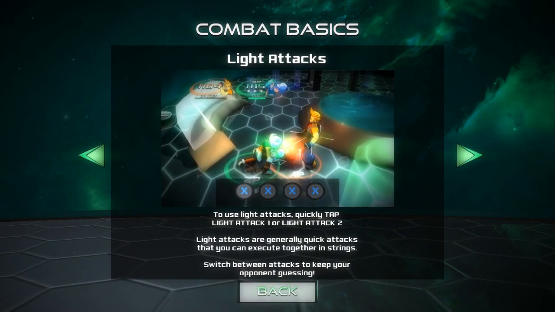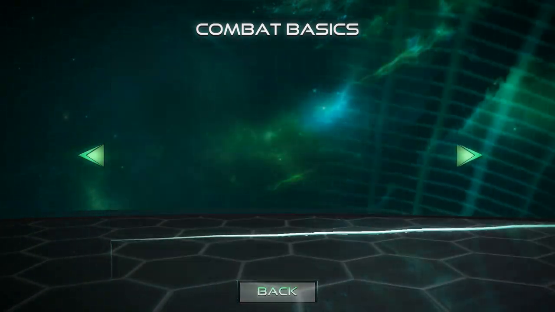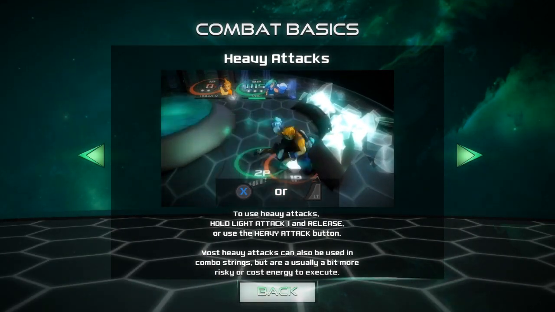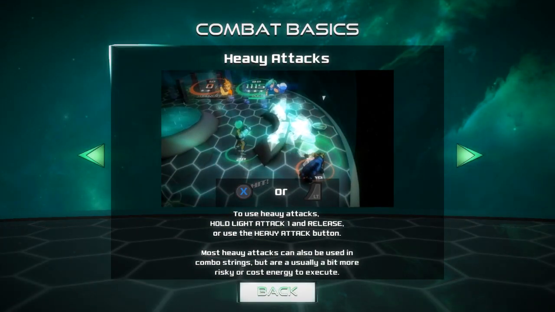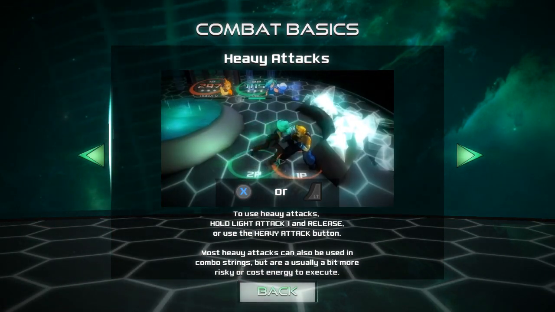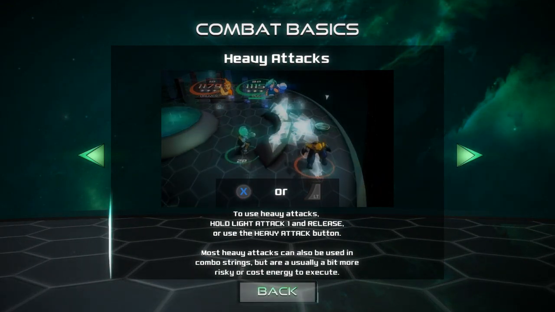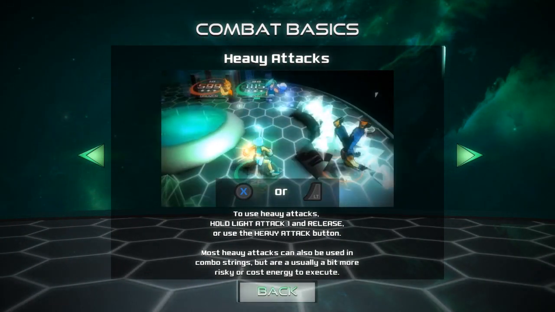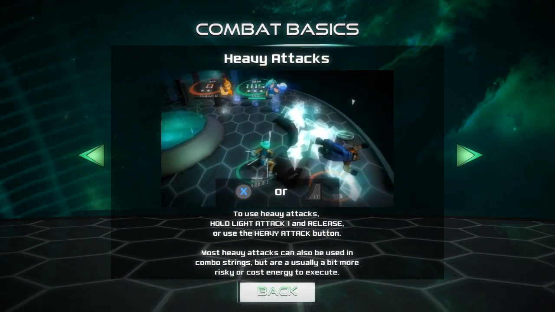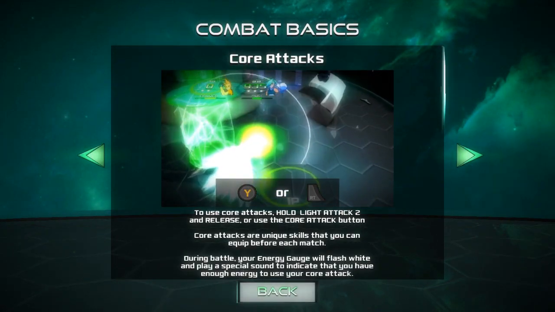Huh, that's weird though. X is the light attack, but heavy is the X attack also, or left trigger. Oh, you have to hold the light attack one and then release it. Most heavy attacks can also be used in combo strings, but usually a bit more risky or cost energy to execute.